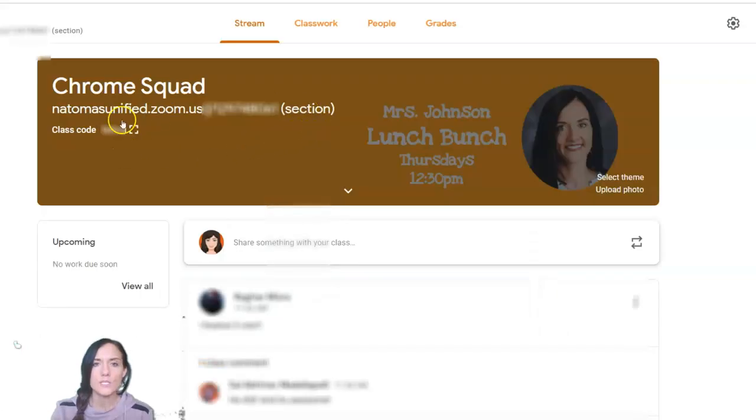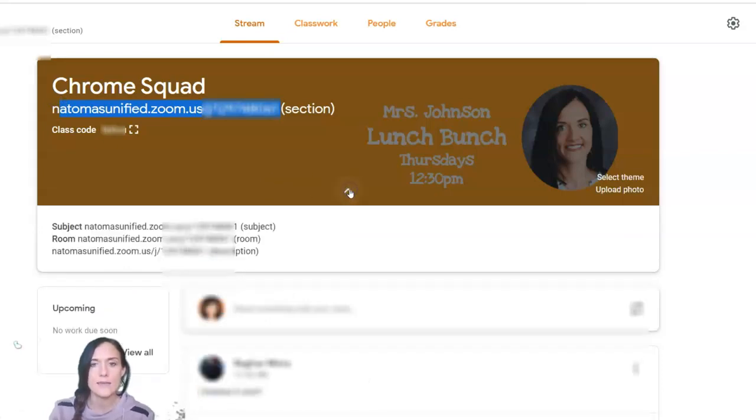So if I were to do it, I'd want to do my section. I'd want it really big right here. It wouldn't be a hyperlink, but it's nice and big where the students can just copy and then paste that as the URL. If you don't want it on your main topic screen like that, then you can actually hide it.